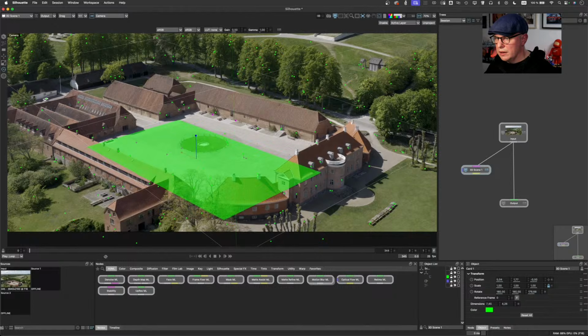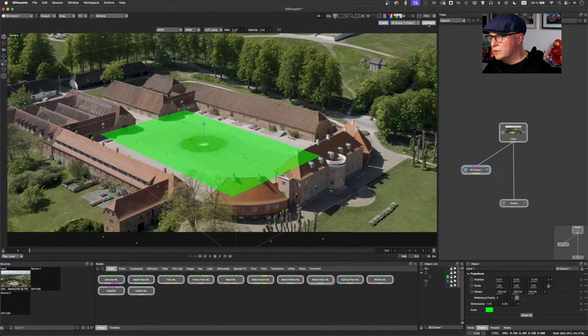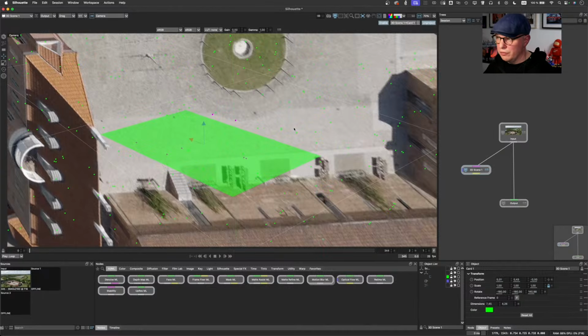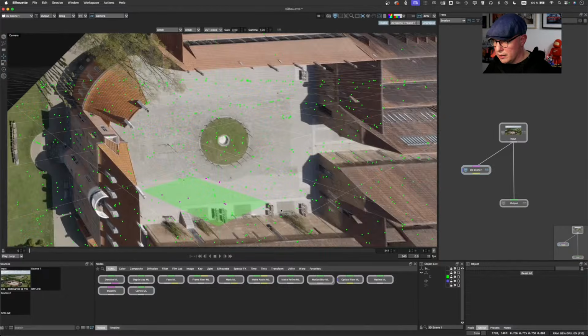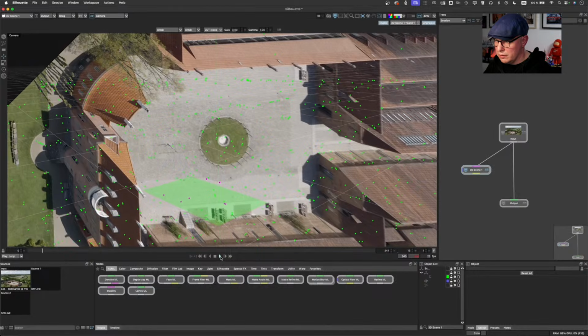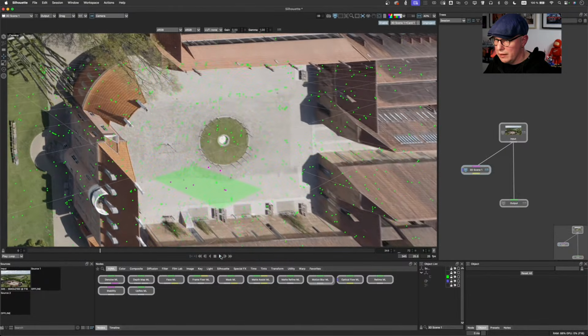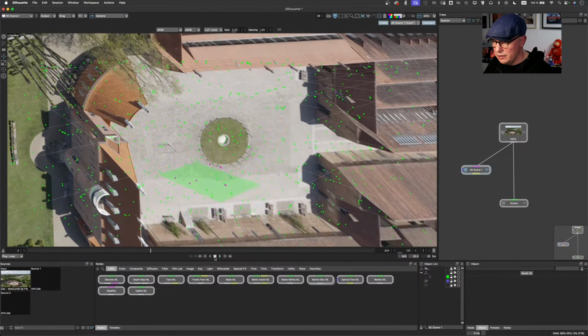So I've already got it pretty close to the ground. I'm just going to center it out on that used to be fountain in the middle of the courtyard here. And now the really cool thing about this, I like this really quite a lot, is that I can use that to stabilize and unproject my viewer. And very cool. Let me play that back, and that sits in there really tight.